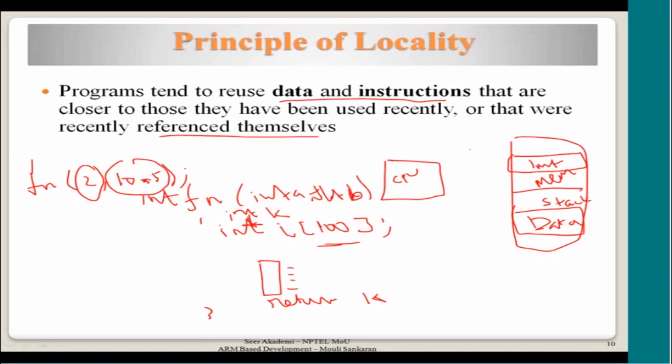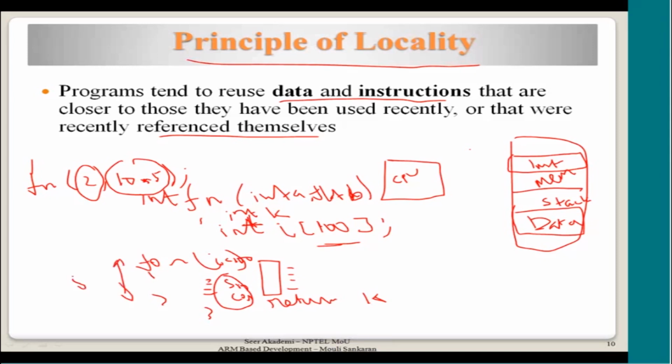Now I am saying this has the principle of locality. Let me prove it. Assume this has a small for loop operating on this array and doing some computation, maybe floating point, some mathematical computation like sine or cosine. Effectively, assume this has some 5 instructions in C, which, if converted into assembly, could map onto roughly 100 assembly instructions for the whole for loop.